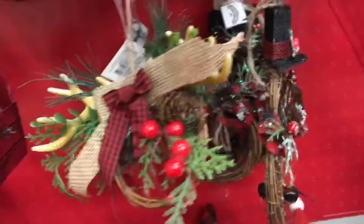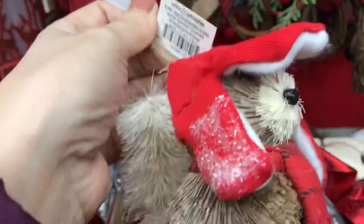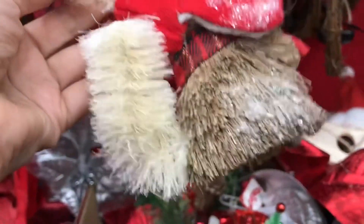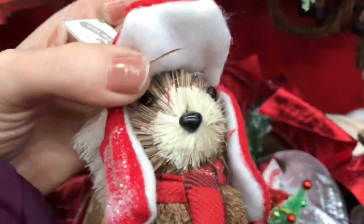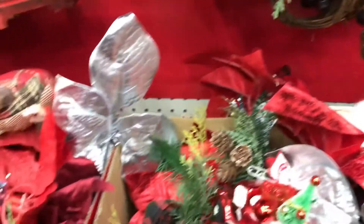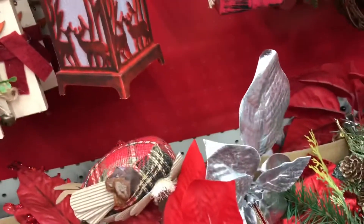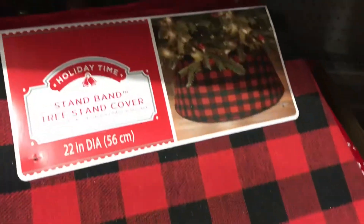These particular ornaments are so pretty — the plaid, the snow, the works. Look at this little squirrel — so cute! You can see his little face, and it even has the snow sprinkles. The detail is definitely there. And the lantern — look at this with the Santa hat, the holly, the sparkle, the Santa belt. Can't get any prettier!